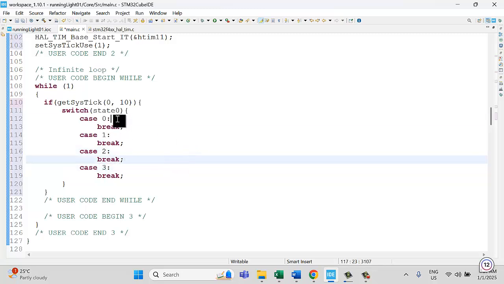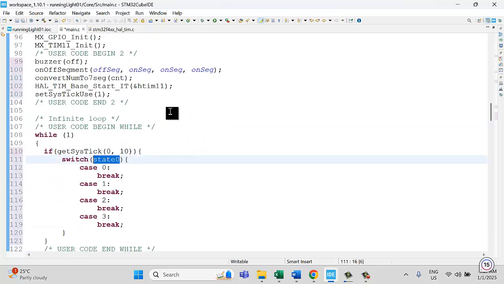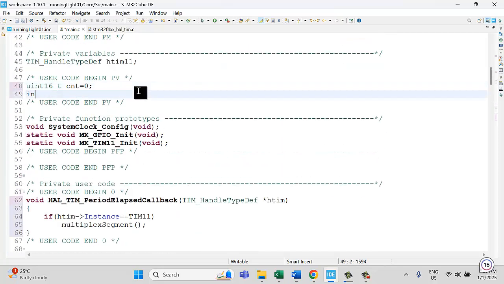Alright, in case 0, we have state here. Copy the state, then place it here. int8_t, right? So we have state 1 equal to any number other than 0, because we want to use 0 to initialize state 0 to 0, right?